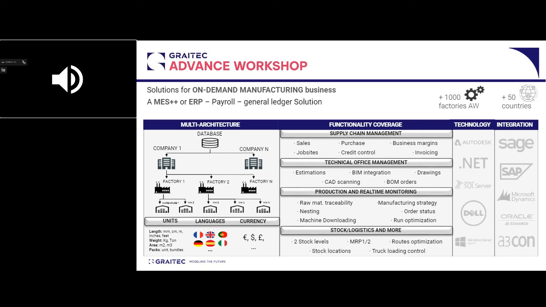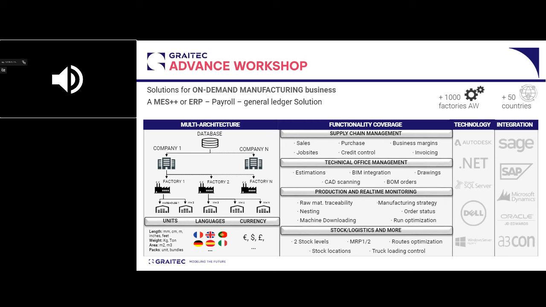Production and real-time monitoring. So once again, Advanced Workshop at its core is a manufacturing execution system, and we have many other applications that go alongside with PDAs and tablets and what we call touch boxes, which will have a PDA attached to the system. So by means of PDAs and tablets, we can then track material stock, manufacturing strategies as well. This is more of the schedule board within our system, but of course, we can manage employees by workstations afterwards with the tablet functionalities.